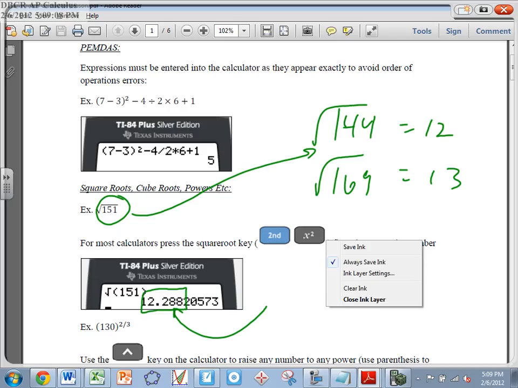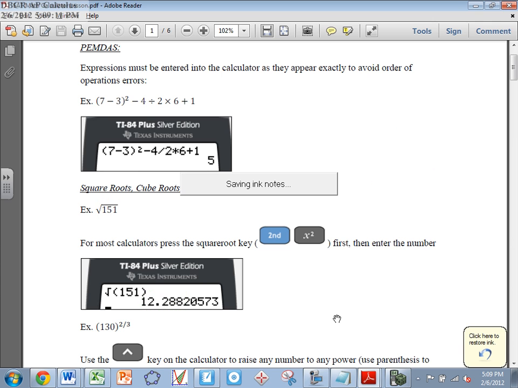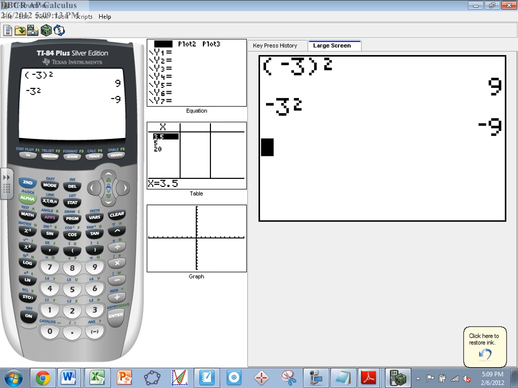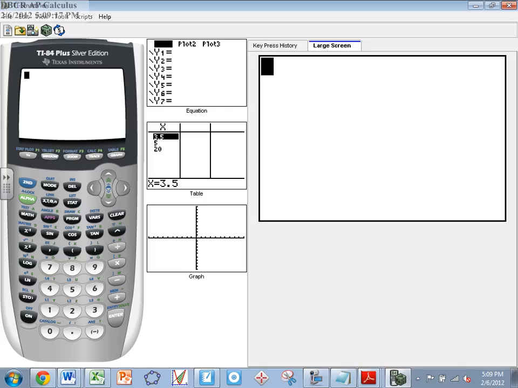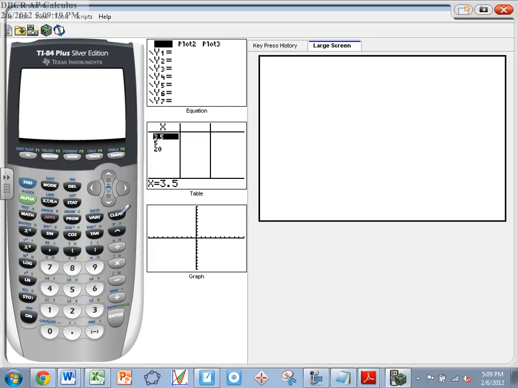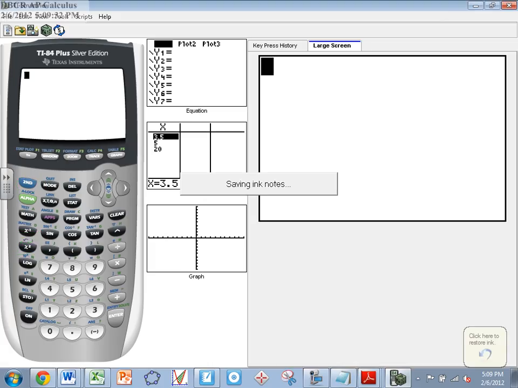So again, we want the square root of 151. We open up our calculator and clear out whatever's in here for now. Now, I might say, okay, where's the square root key? If anybody's curious, you want to press second first, and then press this key right here. You're going to see this little square root symbol there. Again, second, and then we see above the x squared, there's a square root symbol. So let's go ahead and do it. We press the second key. It just makes the arrow show up here.